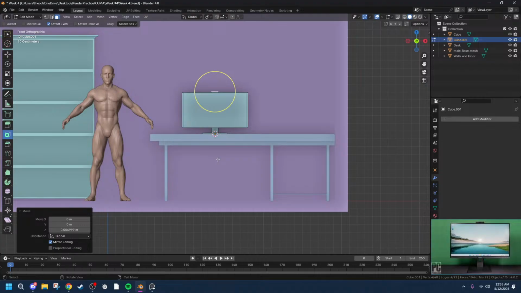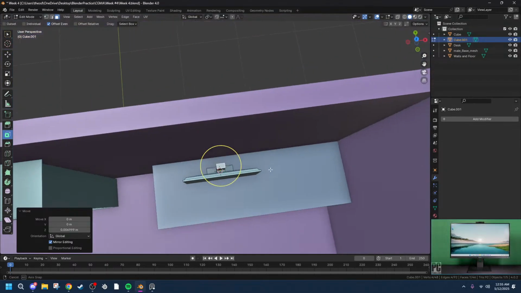No, the table isn't low. It works. I'm not sure. It feels like it's a bit smaller than it should be, you know? It doesn't feel proportional, and I'm using this guy as reference. I'm sure it's going to be fine.